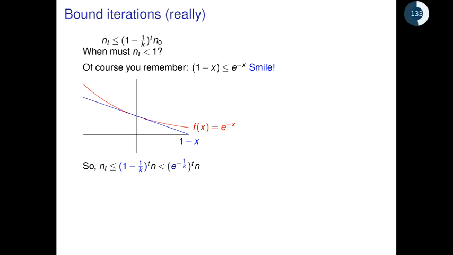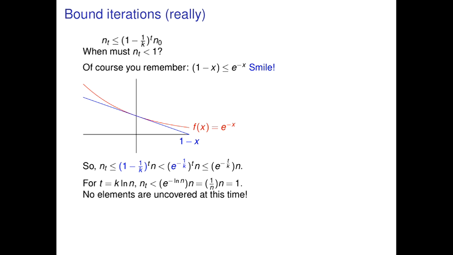So now what I'm saying here, this is 1 minus x. Now that's less than e to the minus x, right? Strictly less than, as long as x is not equal to 0. Okay? And then I just take the t inside, and then now I plug in t equals k ln n, and then I get e to the minus ln n, which gives you 1 over n. Voila.